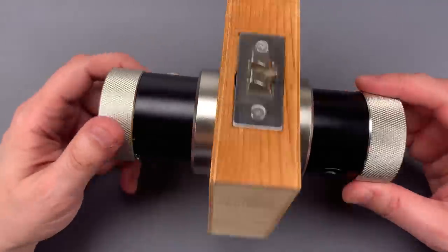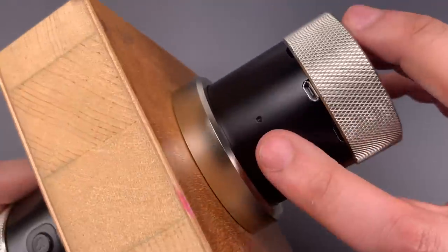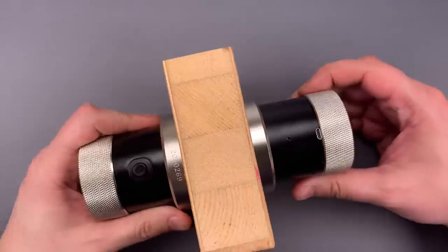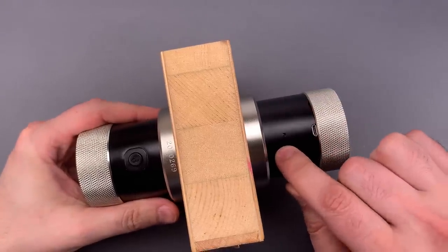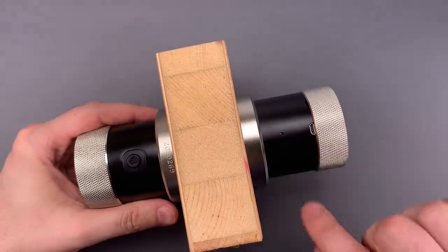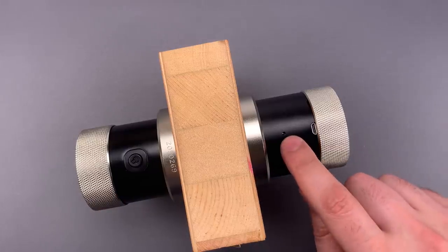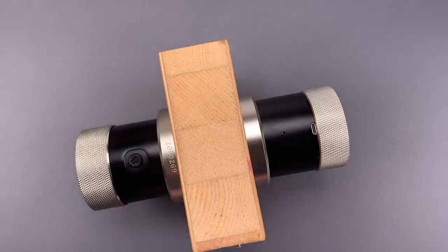One more oddity about this lock. I noticed a small dimple on the bottom of the outside handle — you can see it right here. I had no idea what it was for, but when I took this lock apart, I found that underneath that dimple, inside this black aluminum housing, is a metal part that, when pressed, will unlock the door. This dimple is the absolute perfect spot for an inconspicuous drill attack, and the little dimple not only marks the spot, but it makes it much easier to drill, because your drill bit won't slide around. I have no idea if that was intentional, but if not, it's a really unfortunate coincidence.